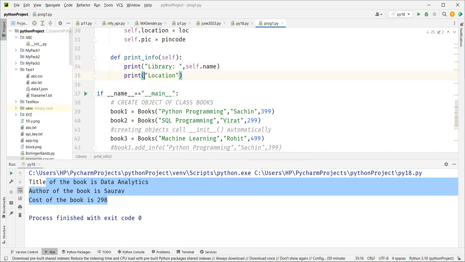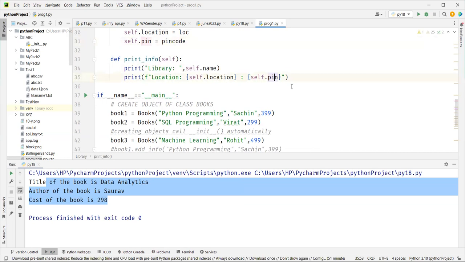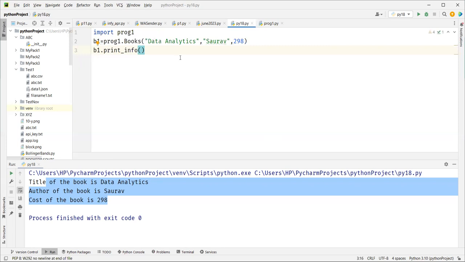I'm going to print this in a little different way, using an F string. Location colon self dot location and colon, and then self dot pin.